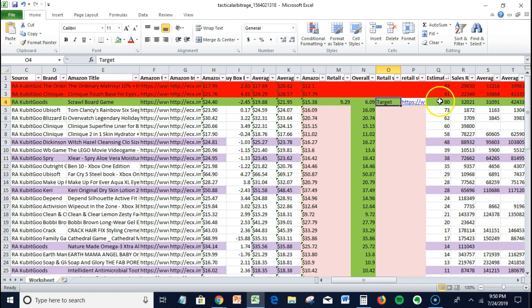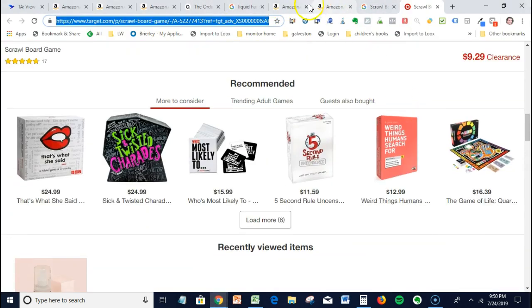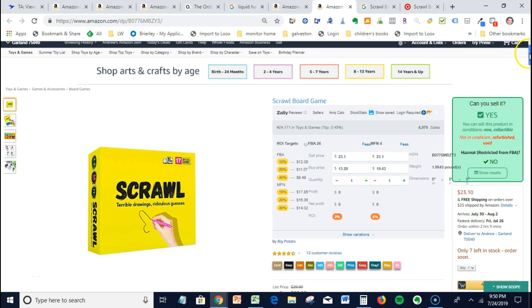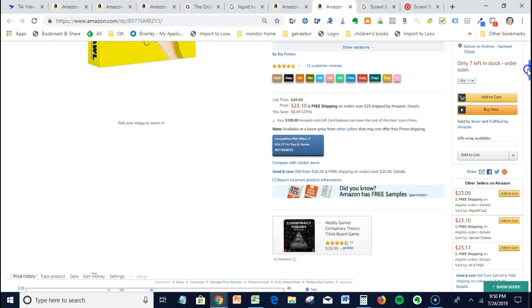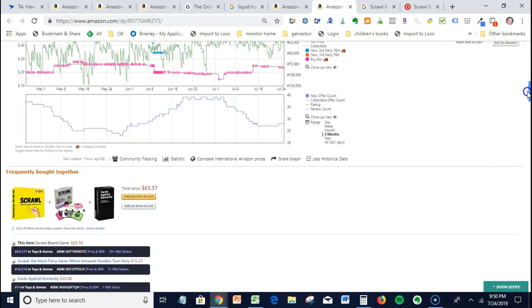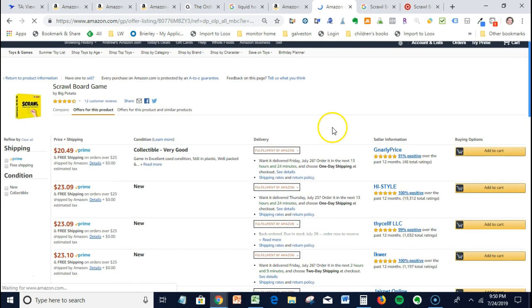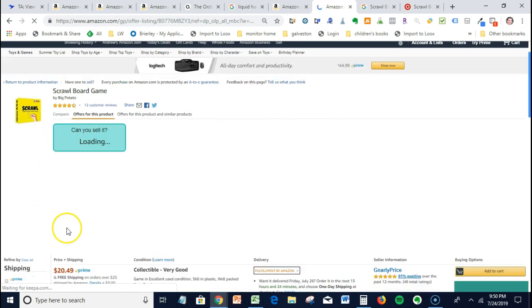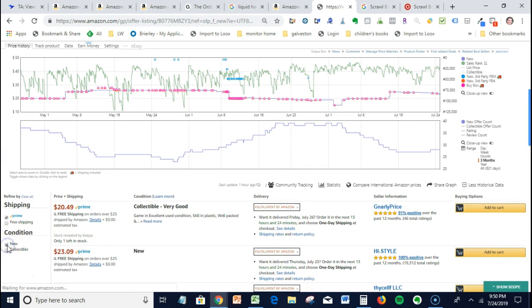It's selling pretty well. One thing to keep in mind when you look at the listing is how many sellers are selling this game. It's not as much of an issue as it is with wholesale, because we're not necessarily going to have tons of units, but there are 30 different companies selling it. Sometimes what I want to see is, Keepa will let you know how many copies they have, and we're just interested in just Prime and just new, pretty much.